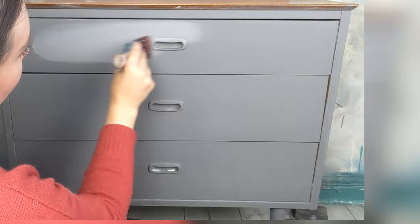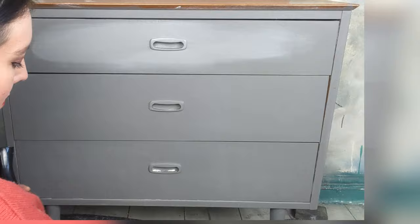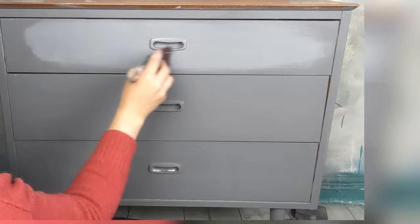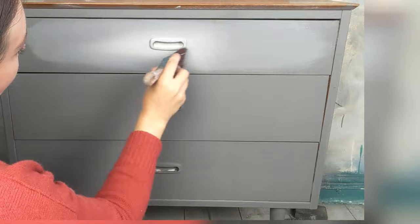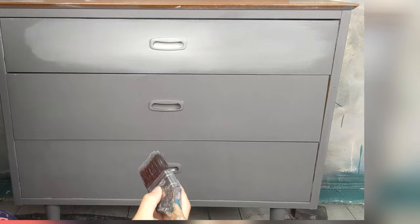Alright, so I've mixed my Hurricane Grey with the Moonshine Metallic Silver Bullet, and I have done about a 50-50 mixture. If you think back to old monochrome movies and pictures, there always seems to be this very silver layer and film over them, and that's the kind of look that I'm wanting. What I'm putting in the middle is the Driftwood, and around the edges you will see in a moment that I am putting Gravel Road.